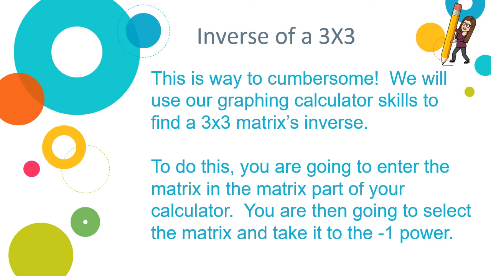All right, when we look at the inverse of a 3 by 3, actually, we're not even going to look at it. It's just too much. So we're going to go straight to our calculator in order to find the inverse of a 3 by 3. So when it comes to 2 by 2s, I want to see some work. Can you check with your calculator? Of course. 3 by 3s, I'm not going to see much work. I want you to use your calculator.